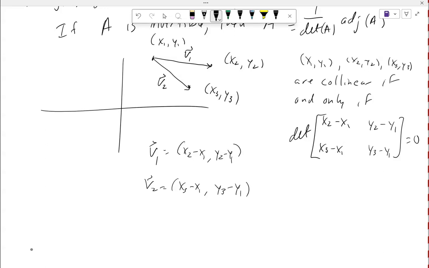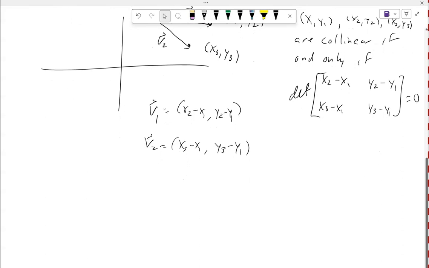Basically, the subtraction of your x1 for your x coordinates and your y1 for your y coordinates is just doing a translation. It's just moving this point we have in common to the origin. That's all we're doing, right? That's all the subtraction does. So we can check quickly whether or not these 3 points are collinear. They do give you a slightly different formula in the book, which doesn't require any subtraction because the determinant they use will do the subtraction for you.